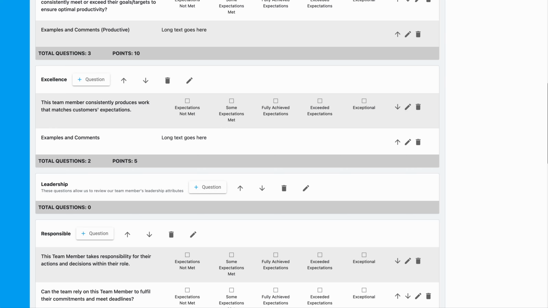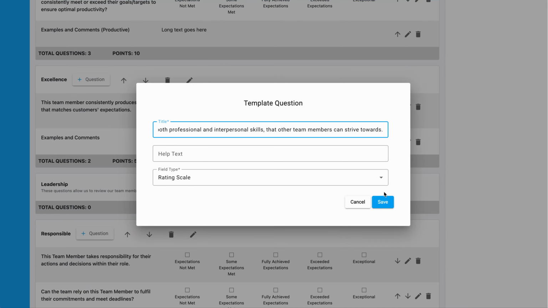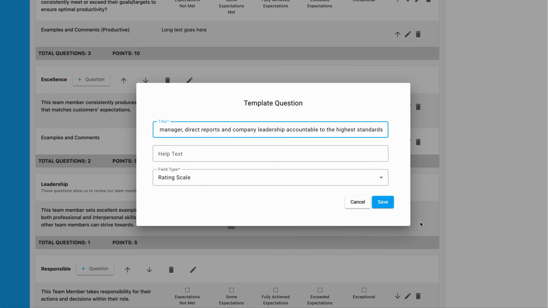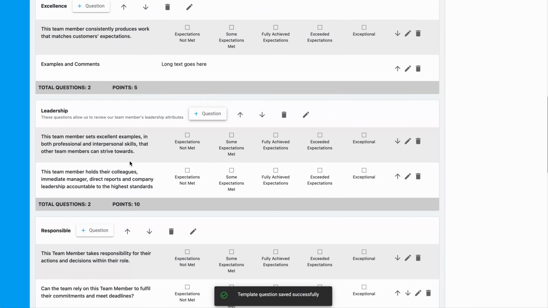And we have two questions within leadership. So I'll go ahead and add these two leadership questions. Both are rating scale type questions. So let me go ahead and add this. I'll hit save. Perfect.